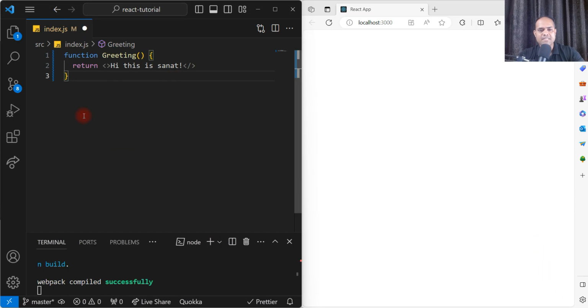When I save this, I am expecting that I will see the text over here, right? Because this is an HTML element. So I'm expecting that this should be visible over here. So let's save. When I save, I don't see anything, right? The reason is, when I say that this is a component, it behaves like an HTML element. It looks like an HTML element, but it is not an HTML element, okay?